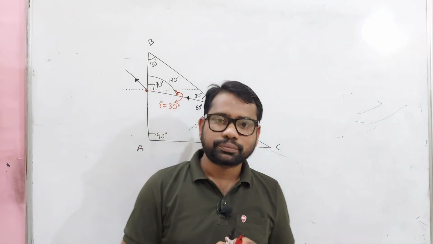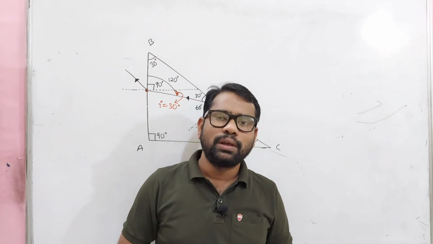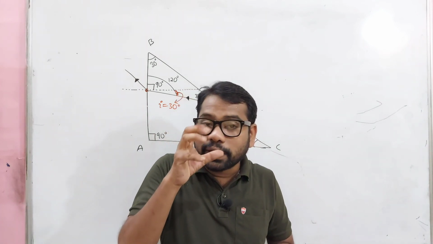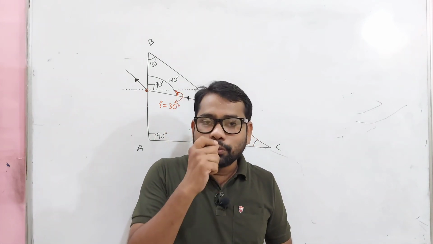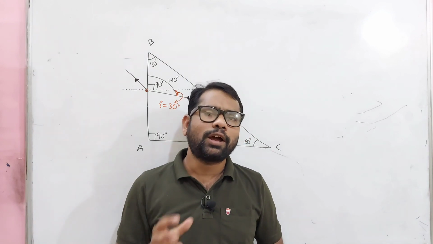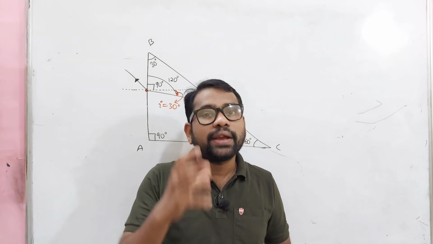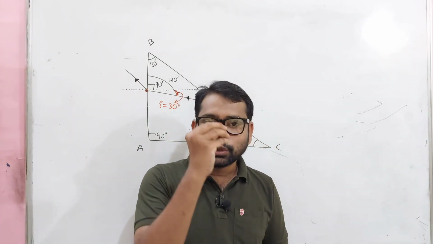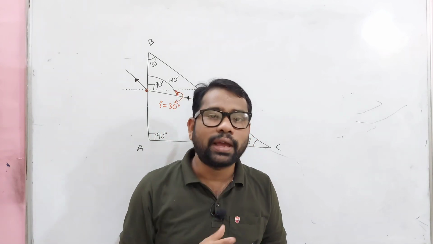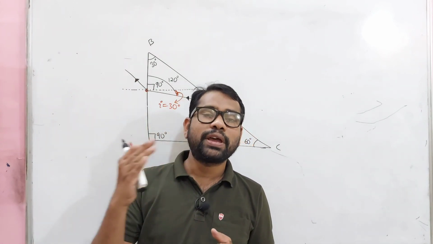And one more thing, dear children: during a normal reflection, some amount of light gets absorbed. Very, very important. At every point of reflection, some amount of light gets absorbed. But during total internal reflection, 100% of the light will get reflected, which means 0% of the light gets absorbed. So the final image we get with total internal reflection will be the brightest one, with full clarity, when compared with a normal reflection. That is how total internal reflection is very, very special.